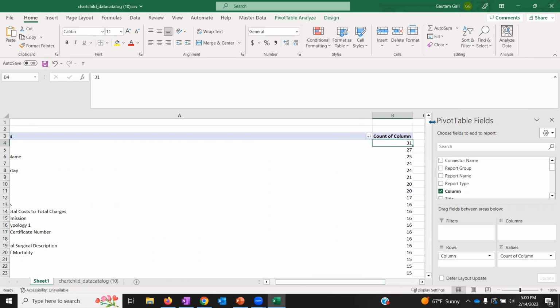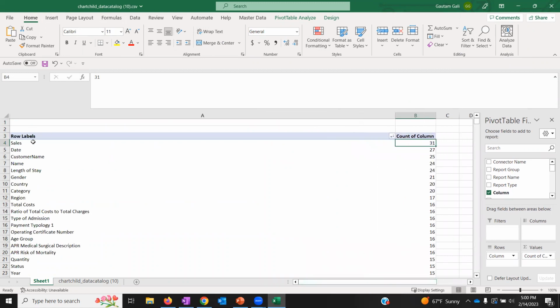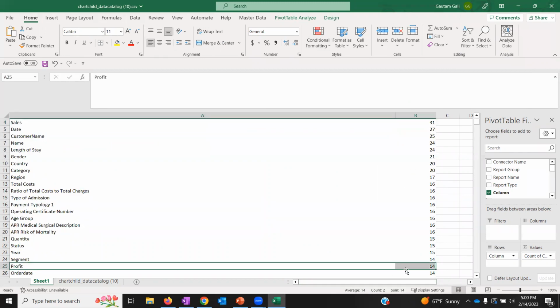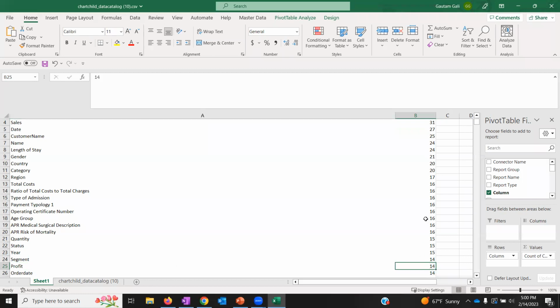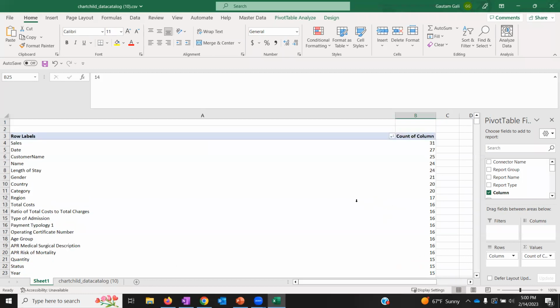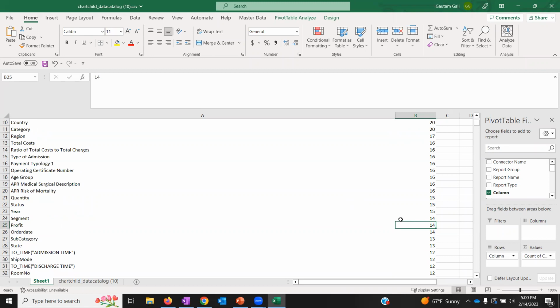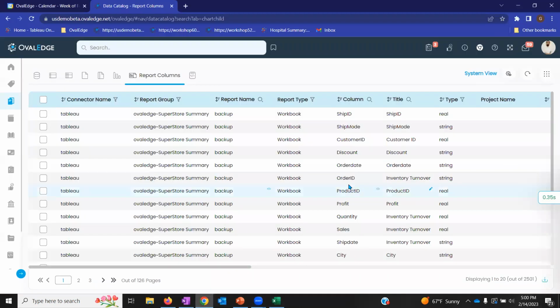From here, we can understand that sales report column is occurring 31 times. And if I scroll down, there's also profit, which is occurring 14 times. Now I can prioritize the terms for curation. For this example, let's go with profit. It's occurring 14 times. Now let's go back to Ovaledge.